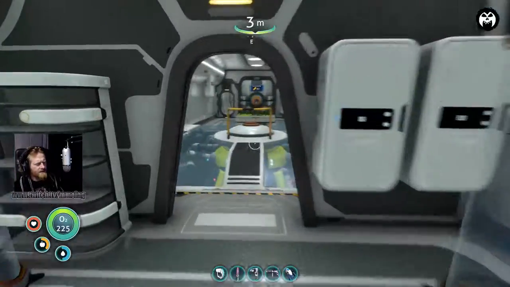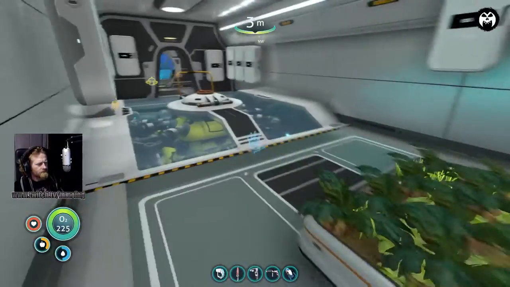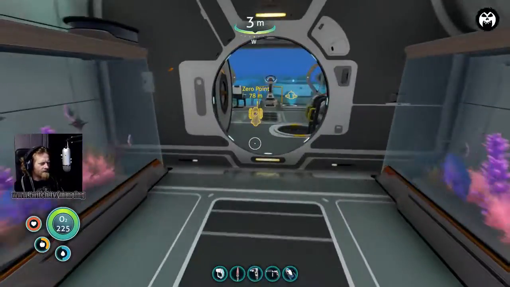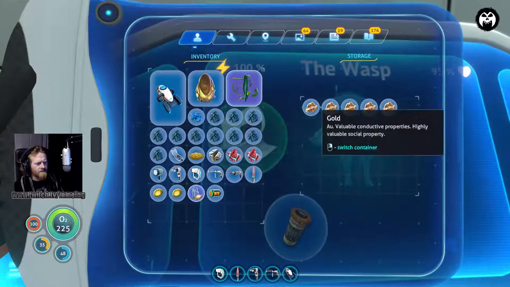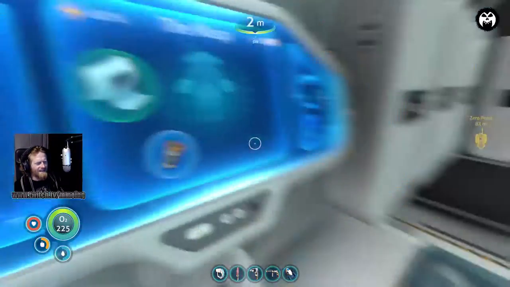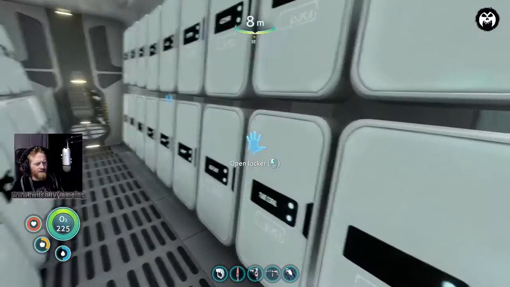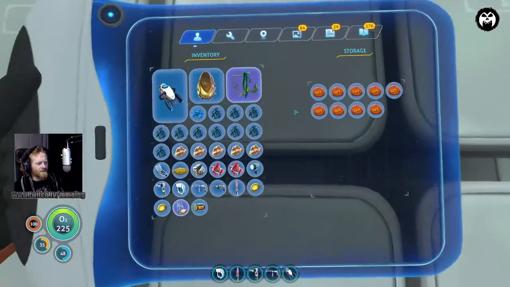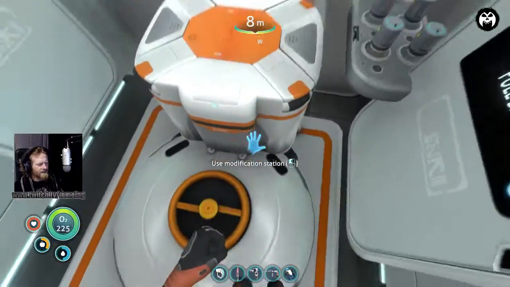Gold and table coral sample. Why am I up here? Oh wait, do I just want to check something? Do I have anything in the front seat? Gold. Look at that. There we go, we'll use that. And table coral, I did stop and collect a bunch of table coral. No, I didn't. Well, I mean, I did, but I don't have a bunch left, apparently.